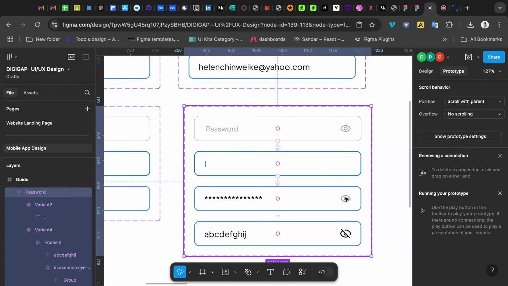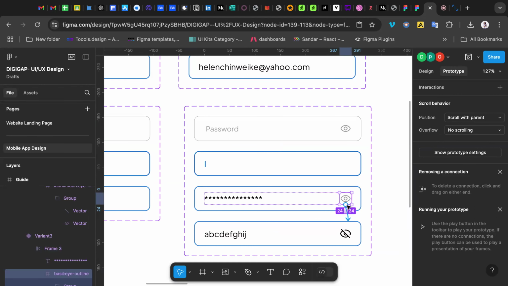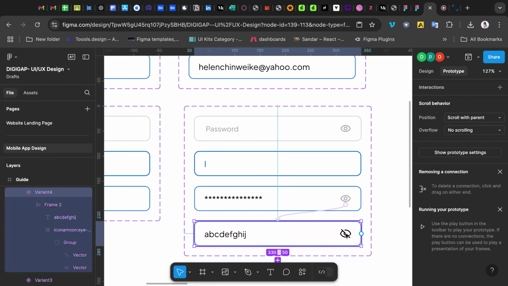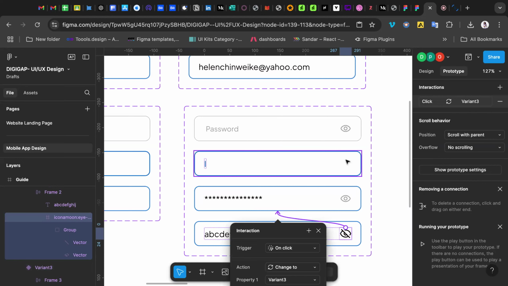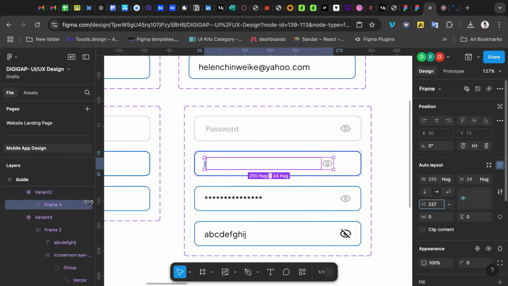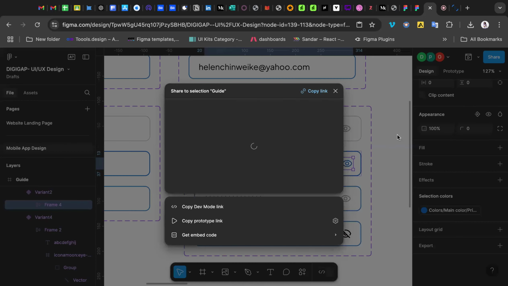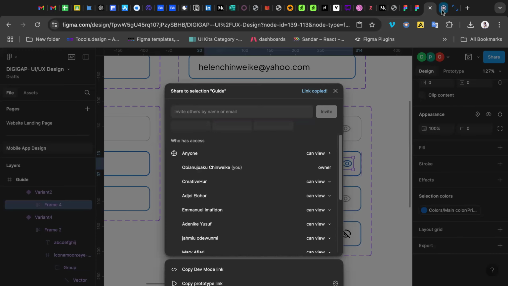So in this part, what I'm just going to do is click on this icon. This, and click on this, and then bring it. So you can choose to make this one 2, this one. You can choose to make this one 2, but in this aspect, I don't know that eye icon. So I'm just going to copy this, and then I'll hold these 2, and then I will drag it. So once I'm good to go, I'm going to change this color to blue. So it's going to be blue. So I'm going to test what I've done so far and then see if it actually works perfectly for me.